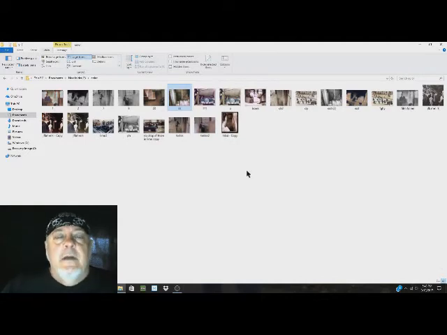Now, that's what I say about colorizing images, because a lot of people say, well, when you colorize them, that just messes it up because you're adding stuff to it. No, not really. Because when I colorize an image, I colorize it myself. I don't send it out to be colorized. That way I know that nothing's being added into that image, and I'm going to use proper coloring for the surroundings and the object that I'm colorizing.